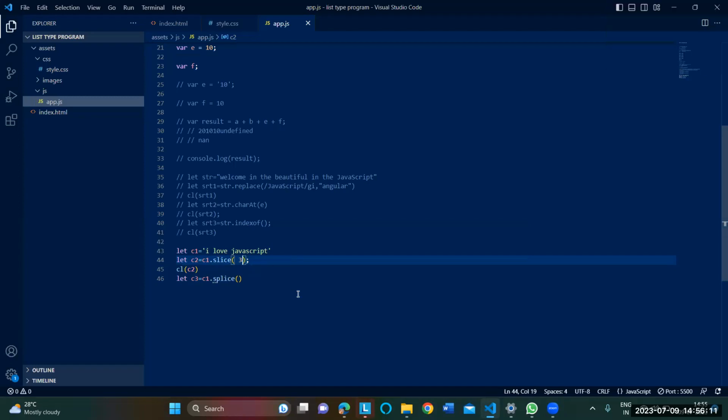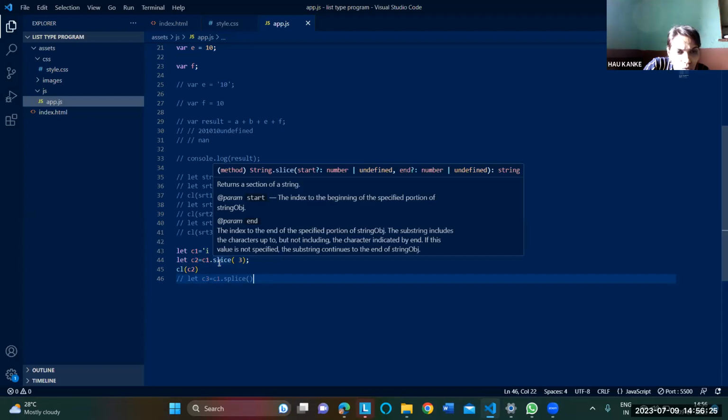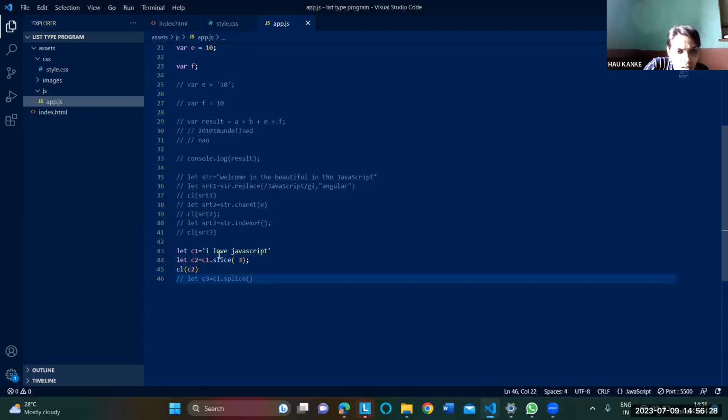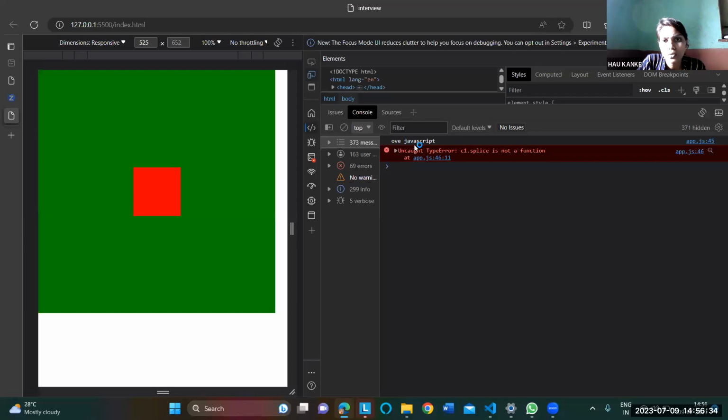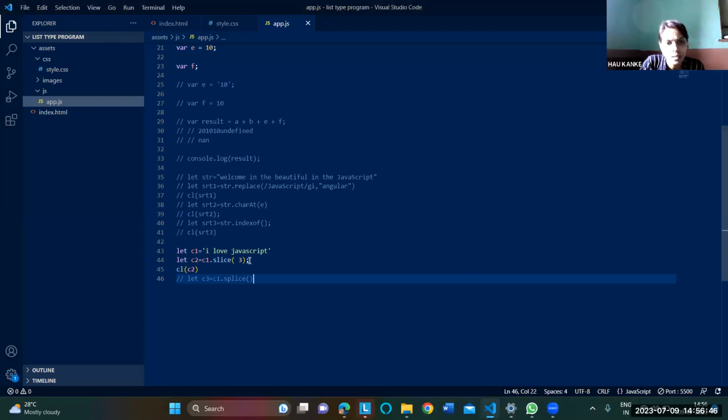Okay. Submit the line number 46 and save it and check. Index. JavaScript. The slice method takes a start index number and it is not mandatory to give start and end, and it can pass a negative argument.